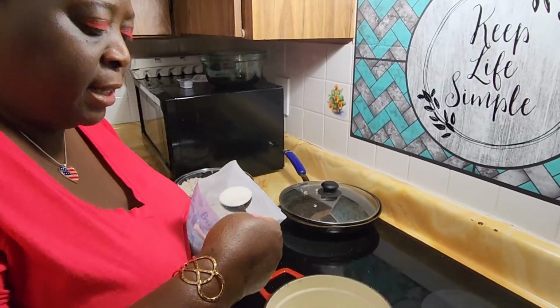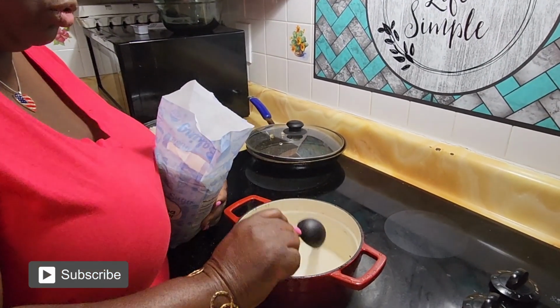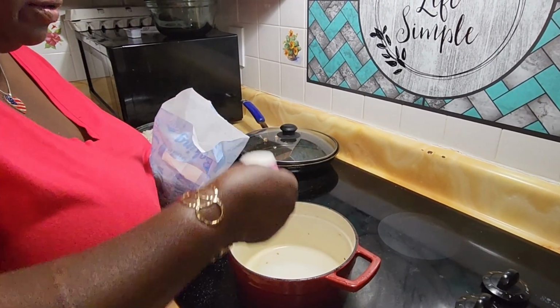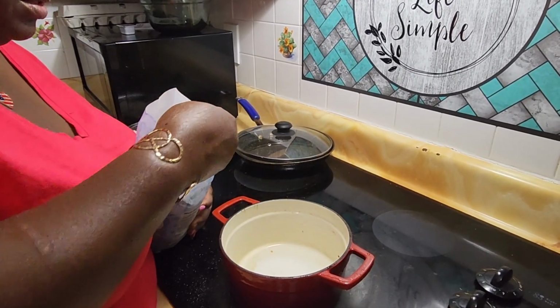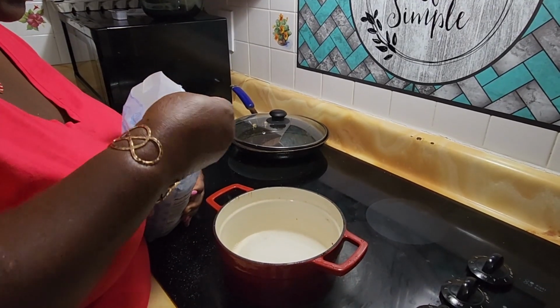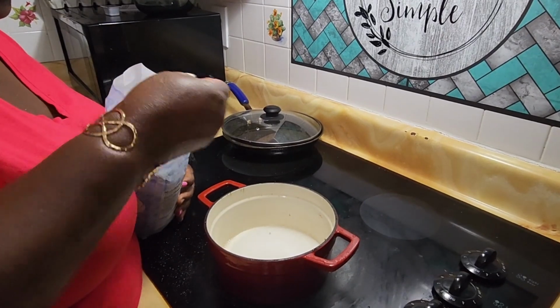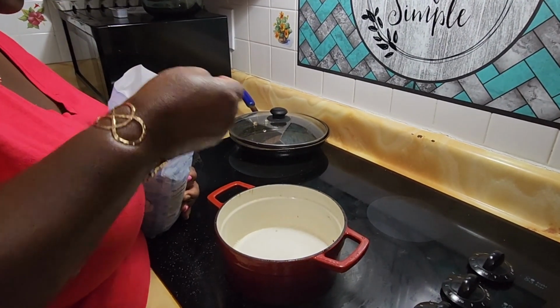So this was the spoon I used to measure. 1, 2, 3, 4, 5, 6, 7, 8, 9, 10, 11, 12.